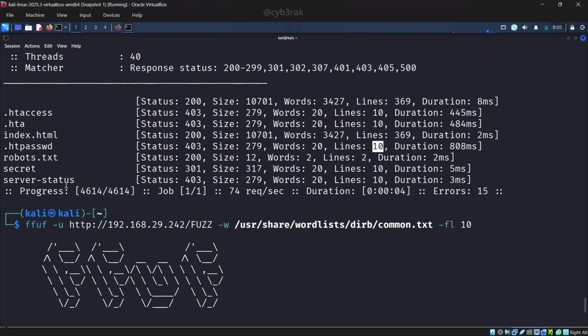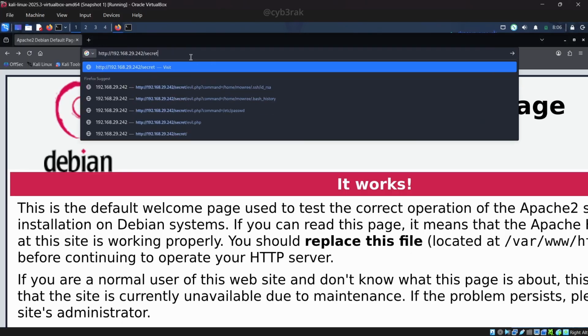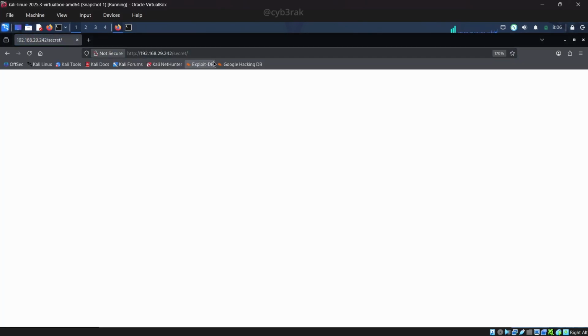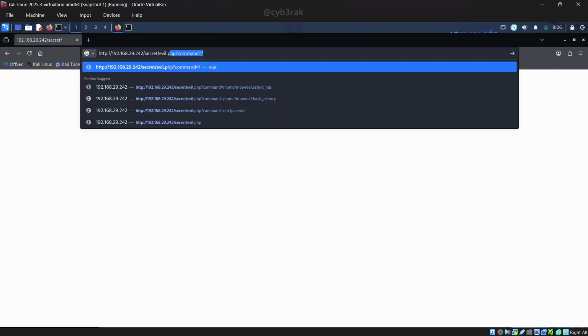So right. In this case, there it also included 301, which is again in the line 10, right? So in this case, we were able to find a hidden directory, which is a 301, which is a success code, right? So what we can do now is to use the secret directory. So here is what I'm able to find from the secret directory. In this case, we have the evil.php here.